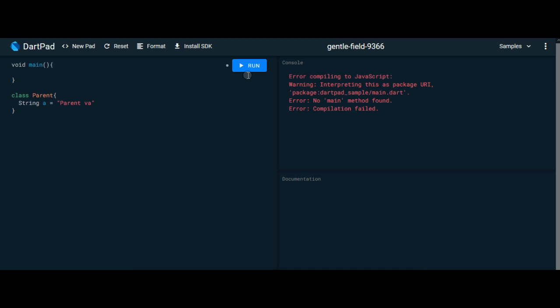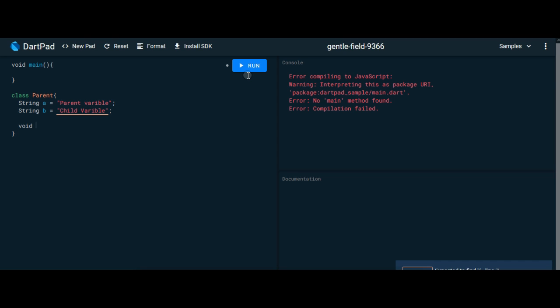Forgive me about my typing skills, this autocorrect made my writing worse. Let's take another variable, B. This is the child variable. I made a function as well.